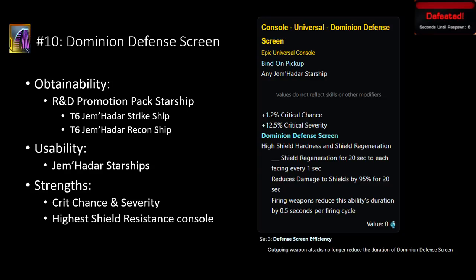You unfortunately have to get an RD promotion pack starship in order to get this console, which unfortunately are the billion credit starships on the exchange, either the Geminar Recon ship or the Geminar Strike ship. The Recon ship is normally a couple hundred million cheaper than a Strike ship on average on the exchange. So if you really don't care as much about the seating and you just want the ship and the console, the Recon ship is going to be the cheaper option. It's usable on Geminar starships, but come on, the Recon and Strike ships are obviously the best ones.